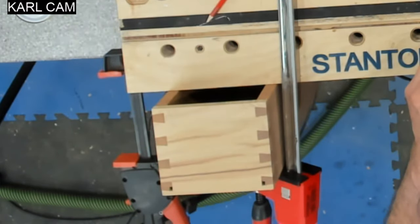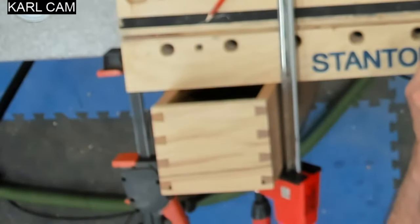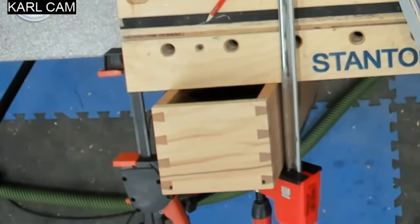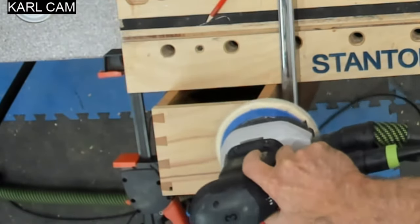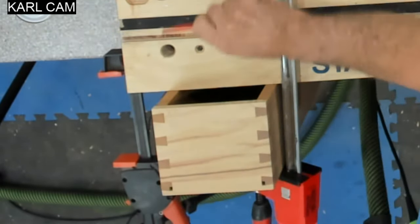Okay, this is a 220. And I'm not going to sand it down to anywhere near what I did last time, because I want to get this done. 220, whoop, pencil marks.